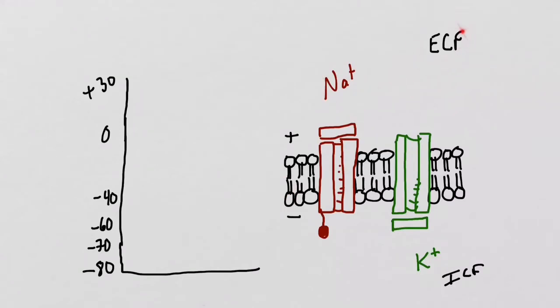In the extracellular fluid, sodium is going to be found in a high concentration. In the intracellular fluid, potassium ion is going to be found in a high concentration. This aids with having a positive charge on the outside of the cell membrane and a negative charge on the inside of this membrane. This resting membrane potential will be measured at negative 70 millivolts on a neuron.